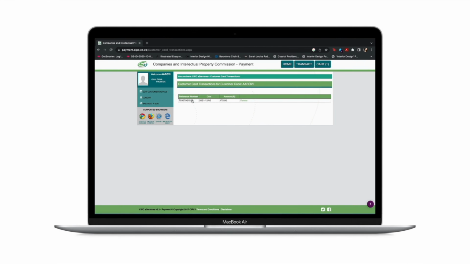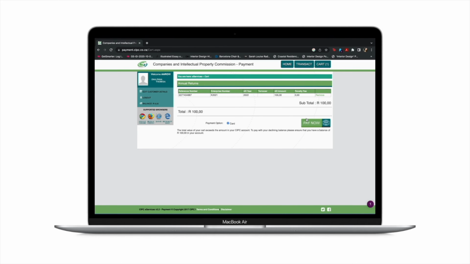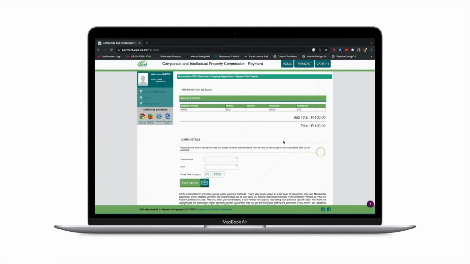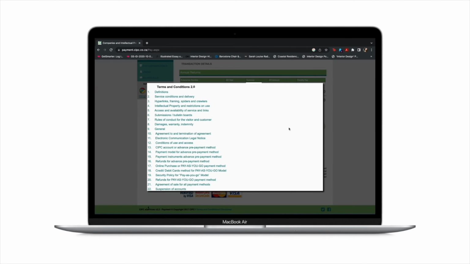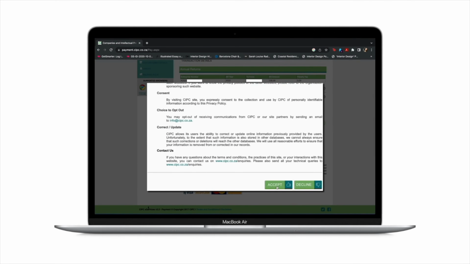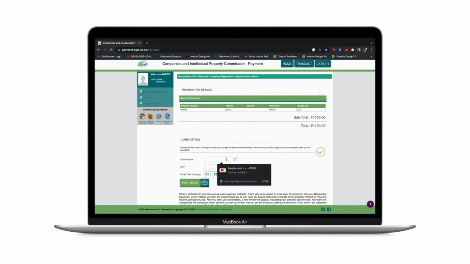There are two payment methods. You can either use your customer account balance or your card. Select an option that applies to you. Then click Pay Now. Read and then accept or decline the T's and C's. Complete debit order or credit card details.